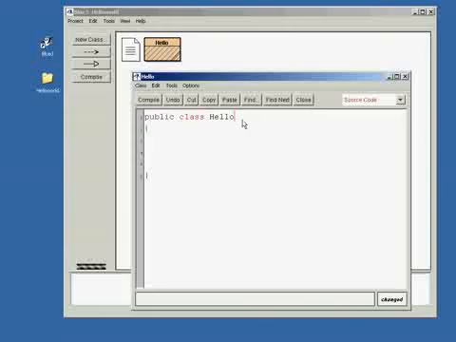For example, the object, a car, could have the method drive. A car could have the method fill with fuel, refuel. A hello object can have a method called display. But right now we're just initializing a class, and we'll talk more about classes in the next lesson.